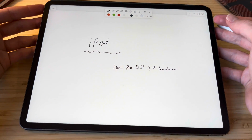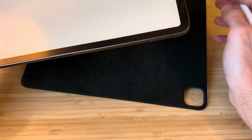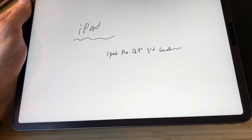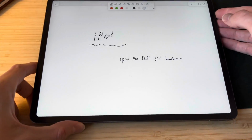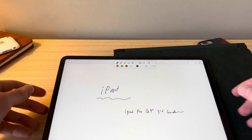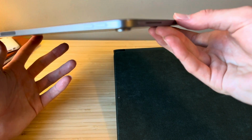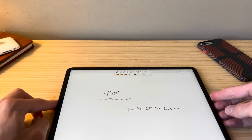All right, so if we're talking about this iPad just by itself, and you take away the case, you take away the pencil, it's a very capable device in the sense that you can play games on it, you can watch content such as YouTube, Netflix, TV shows, all those things, and the device feels incredible. It is so thin, and it's got a flat back. The only bump there is a little bit on the camera, which is actually a tiny bit annoying if you're laying the device flat on a surface with no case.